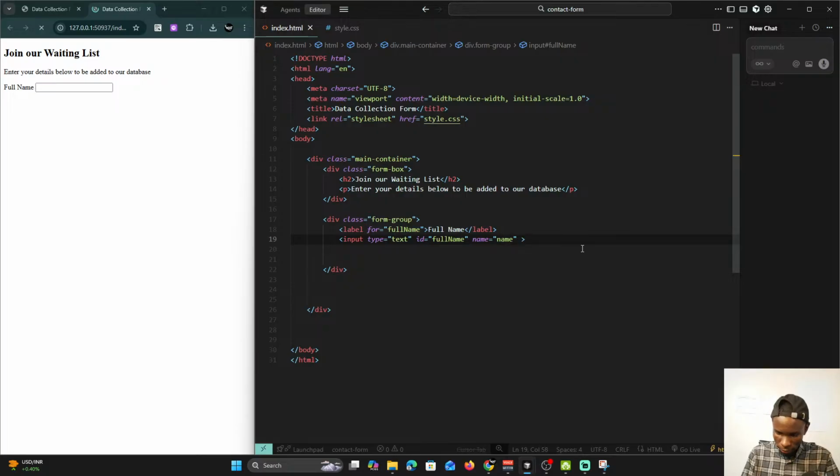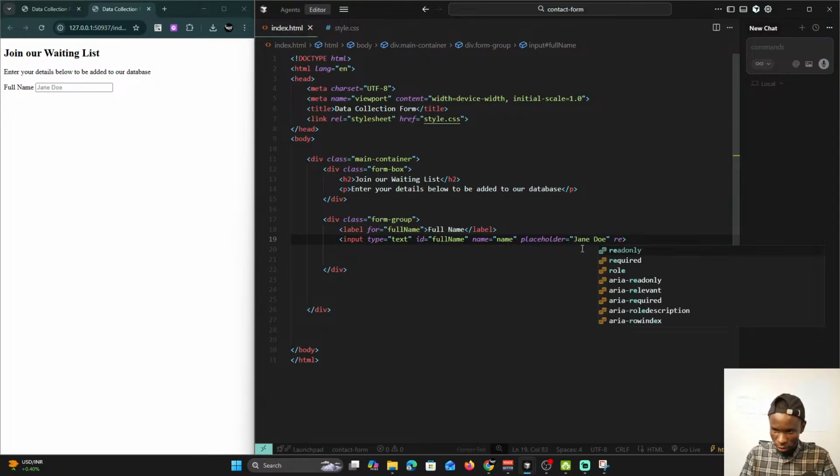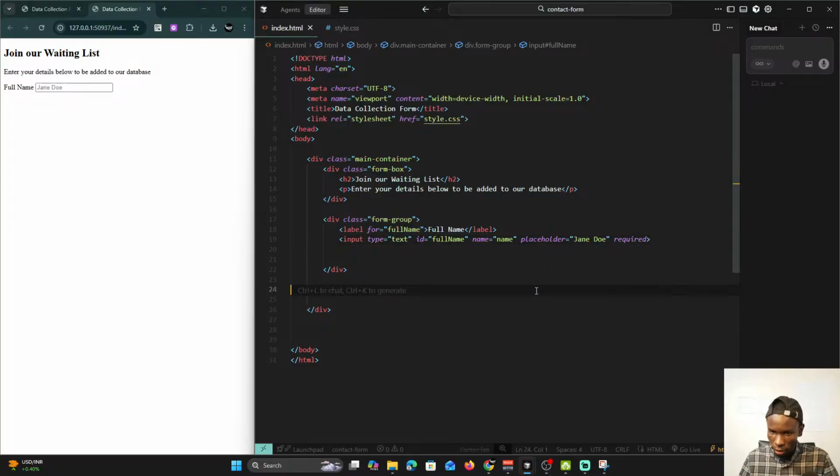Then the placeholder, so that this acts like a guide. We can use the most common, like John Doe. Then you can add required, which is like a type check, ensuring that this is actually required.